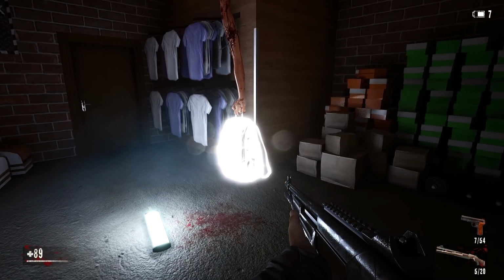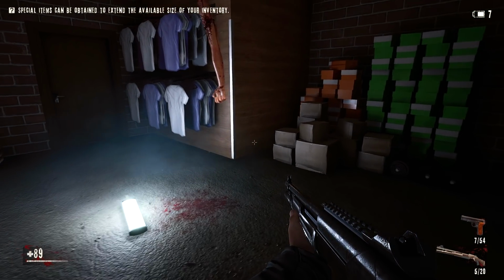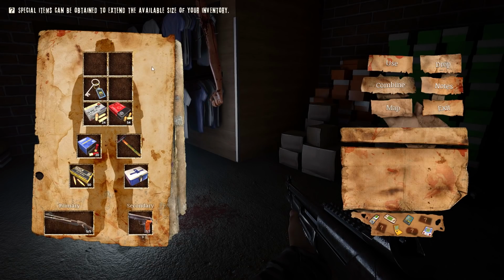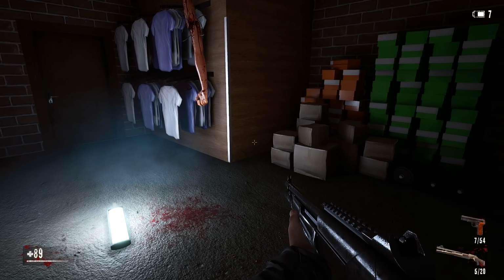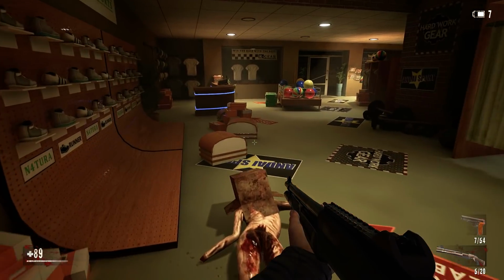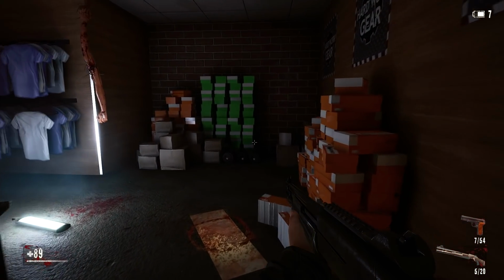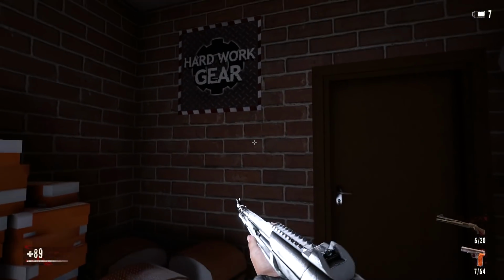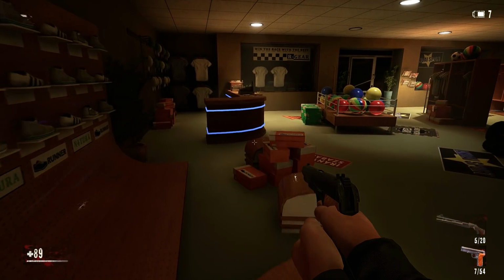Block 3. And a bag. A backpack. Special items can be obtained to extend the available size of the inventory. So there you go. Yeah, right. Another two slots. It wasn't the leg pouch after all. All right, well, there you go. There's the room for the assault rifle and I guess the revolver, right? Are there any other items that I need to find? Any other weapons? Okay, that's locked from the other side, so that's the end of that.